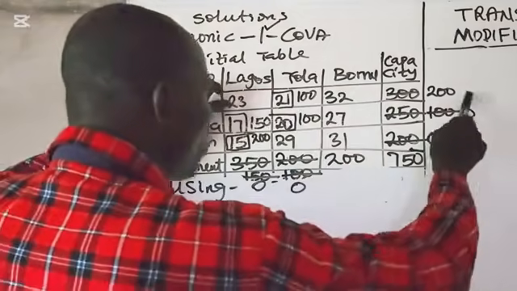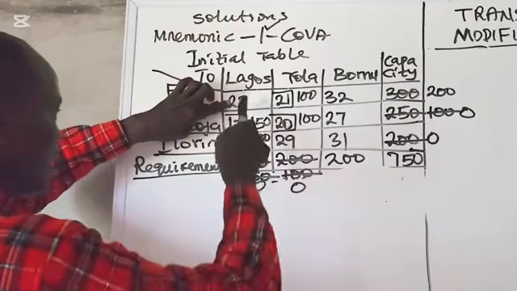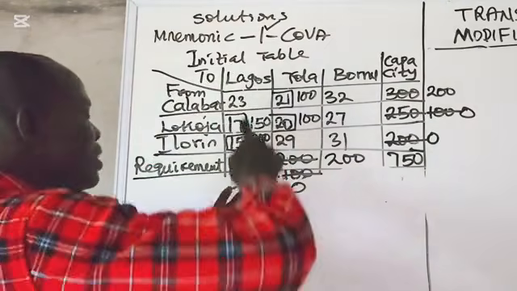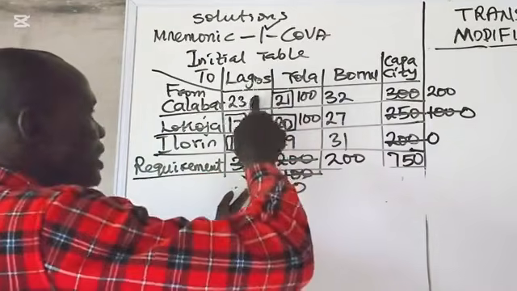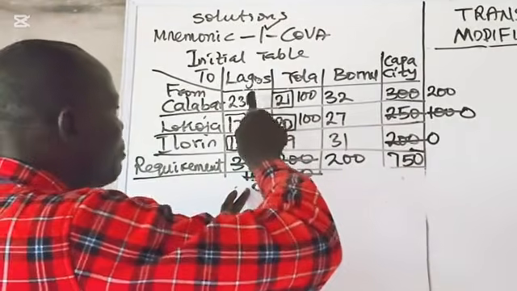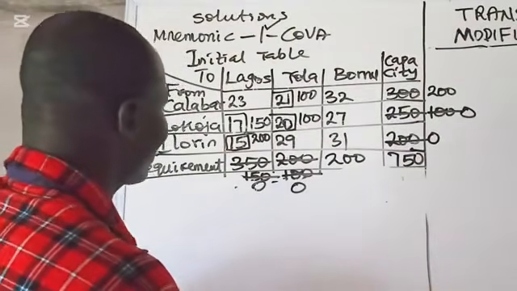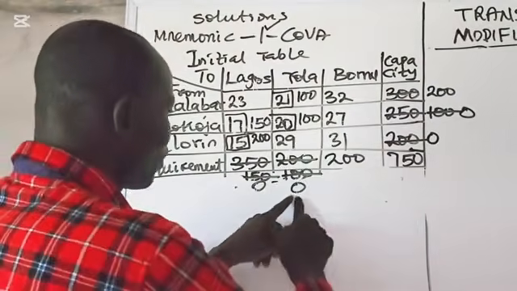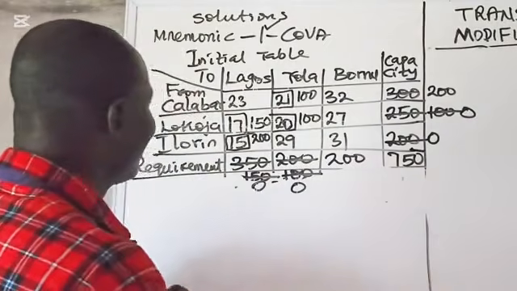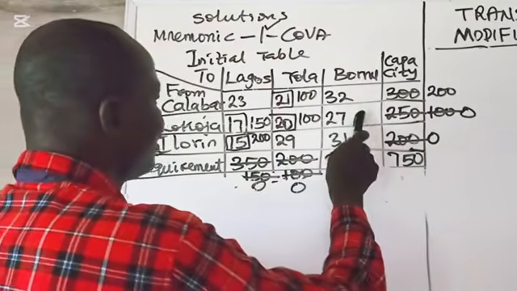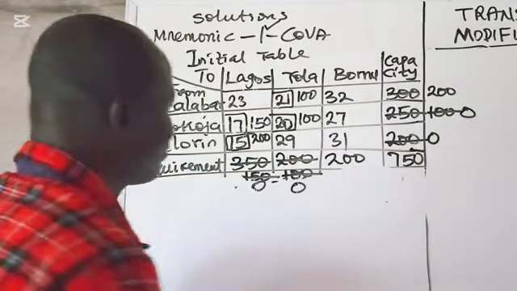We are left with 200 here. Do we have anything left in this column? 0 left. You are not left with anything in this column. That means you cannot assign anything to this column since you have exhausted what you have in this column. No assignment can be made to 23. So now what is the next least cost? 29. You've exhausted this column too. You can't assign anything to 29. Then the next least cost is 27. You've exhausted what you have in this row. No further assignment can be made to 27.